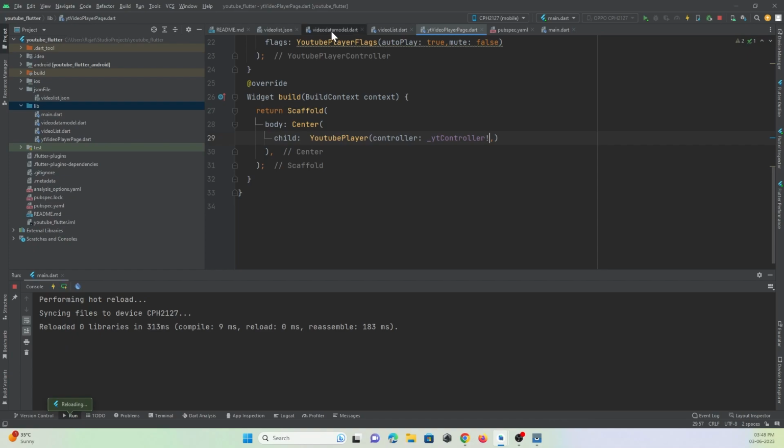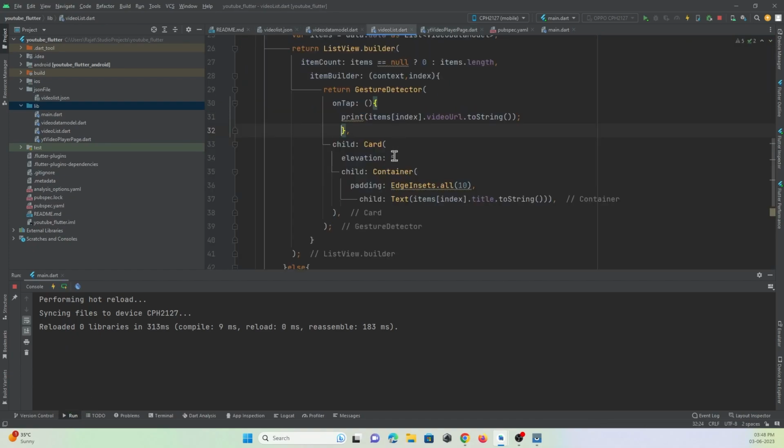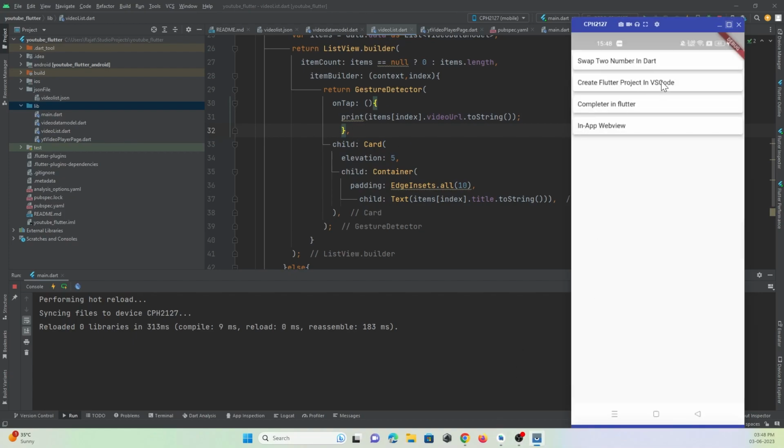Now let's go to this list, and from here when the user presses on any item, I need to navigate the user to our YouTube video player page and load the video.